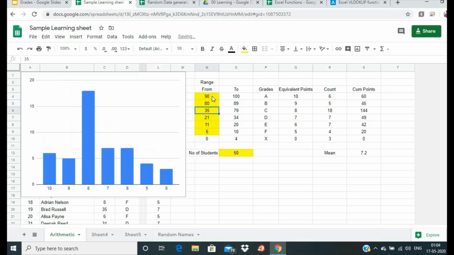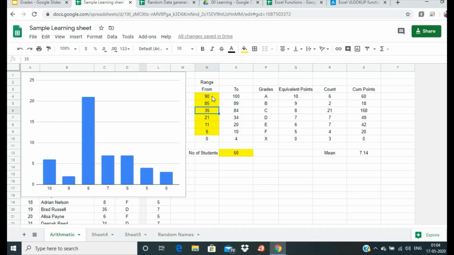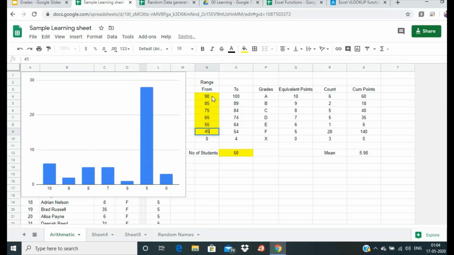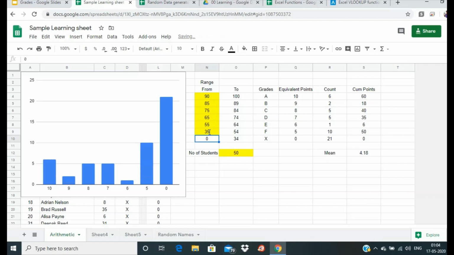80, then like 75, and then 65, and 55, and then 45. It's very low, so just say 35. Still it's 25.